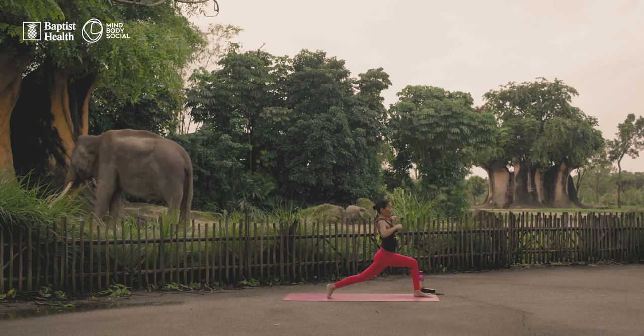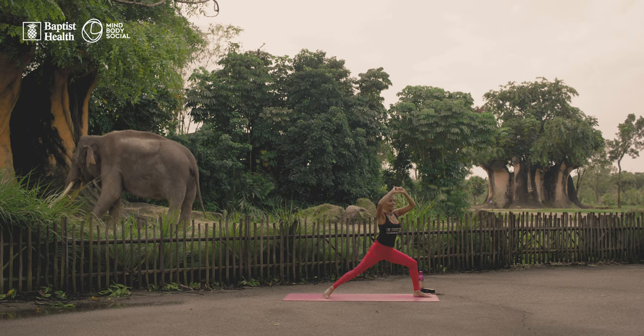3, 2, 1, shake, legs are shaking, and exhale slowly, open up into your warrior 2, soften your shoulders, keep it for 3, 2, 1, take a deep inhale here, exhale, lean forward.